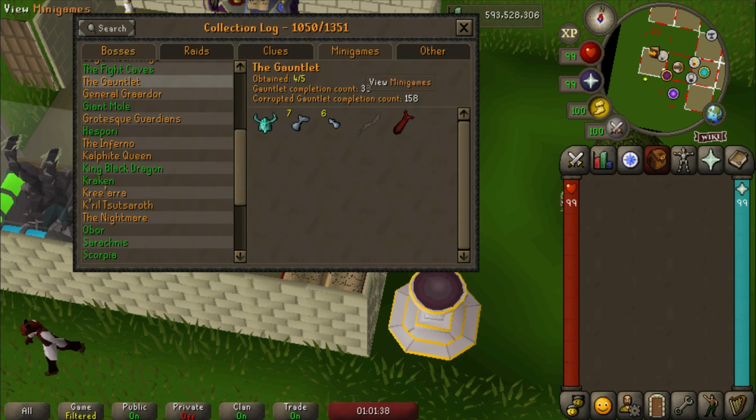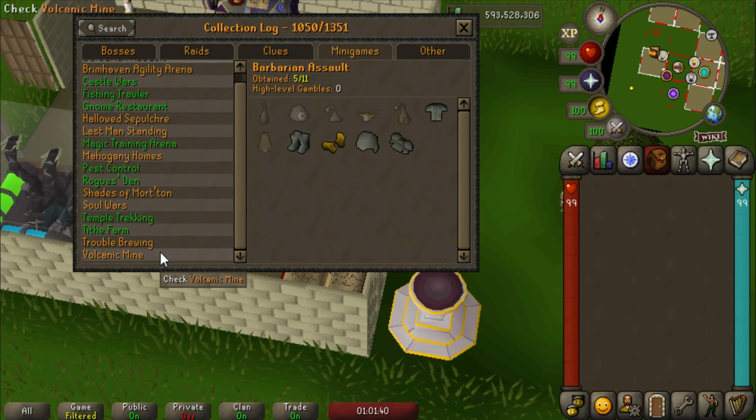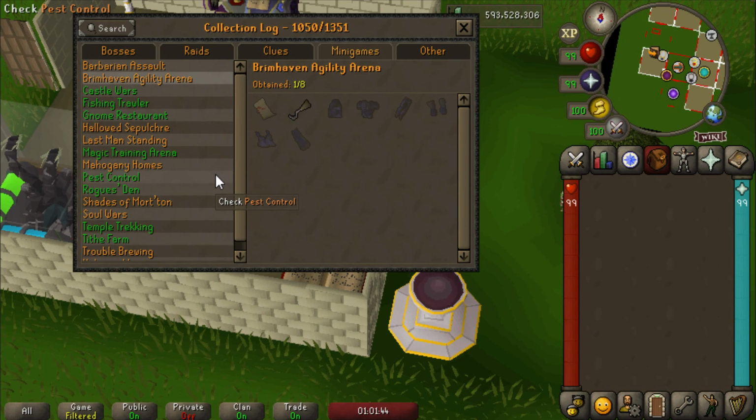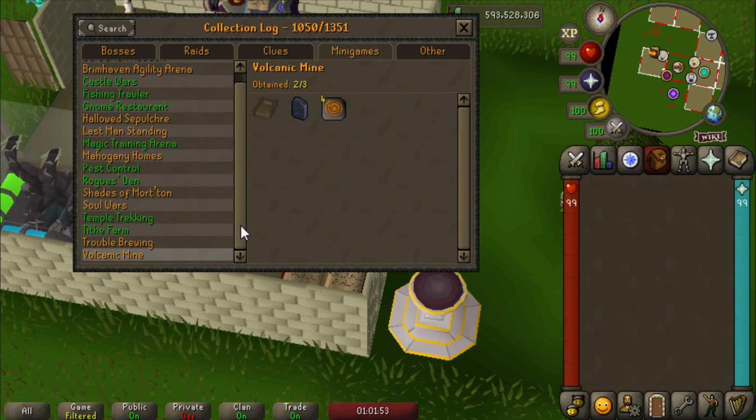They've also added a couple new sections. Like in the minigame tab, we now have Volcanic Mine and Brimhaven Agility Arena, both of which I'm going to be doing pretty soon. I'm super close to finishing these. Like the Agility Arena ticket, that's a free log slot, and the Graceful recolor really does not take very long to get. In Volcanic Mine, I just need the ash-covered tome. I already got the water container and the teleports a long time ago.